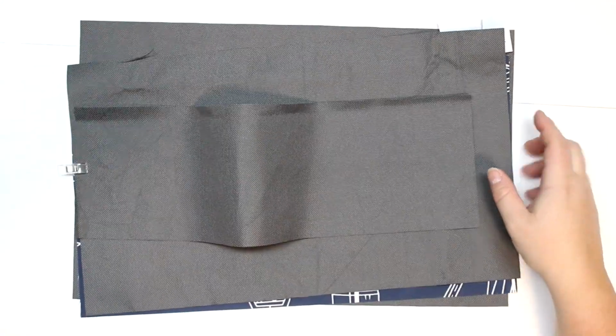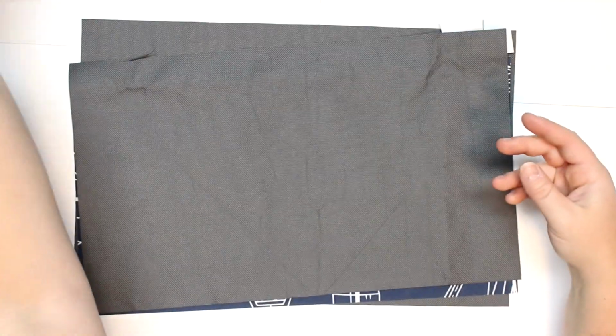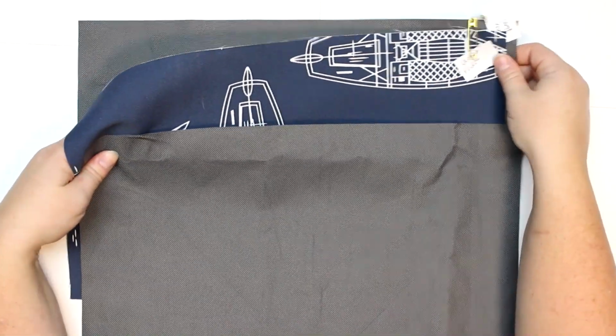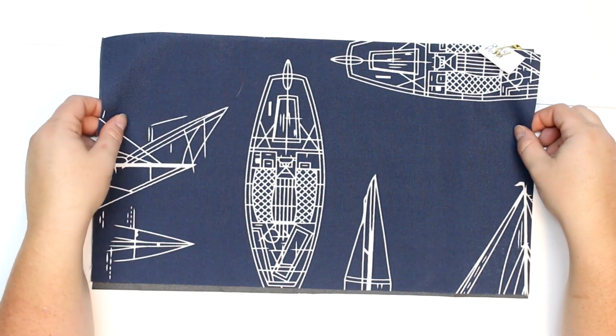Okay, so now we have the front panel completely completed, so now we can just place that to the side. And now we're going to work on the back of the bag. So that was the bottom panel, and I just placed that to the side. And then this is the large panel, and I'll place that to the side. And we're going to work on the pocket, which is going to go on the front of the back of the bag. I'm getting confusing.